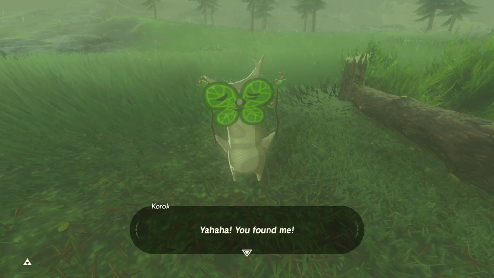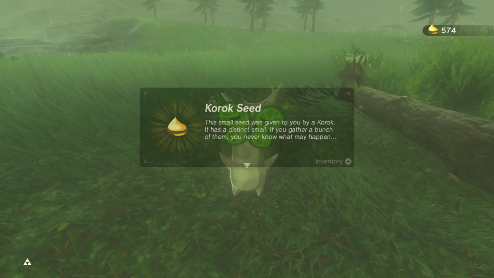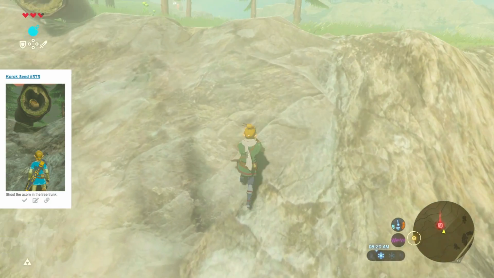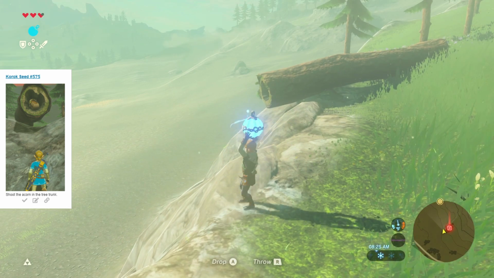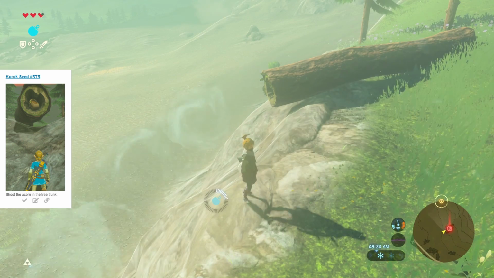So we can grab the seed from this locale and move right on along to the next, which is going to be seed number 575. That's a nice round number, and it's going to be another acorn stuck in the end of a log that we're going to blast away. And I do mean blast because even though you can shoot it, I like to make use of these puzzles wherever I can.